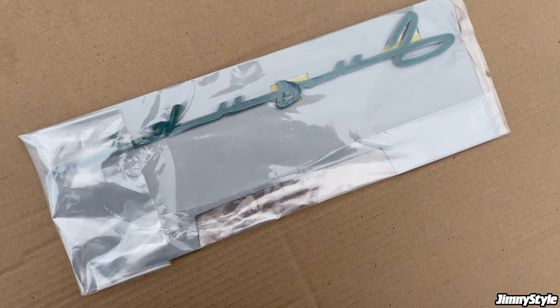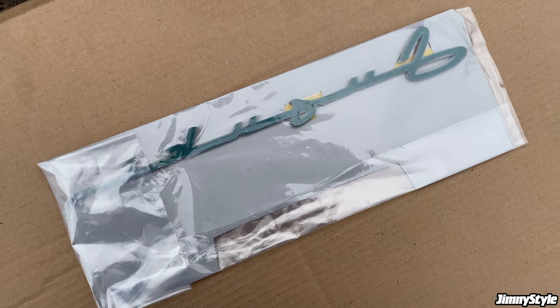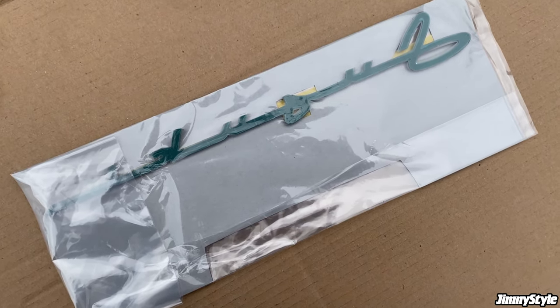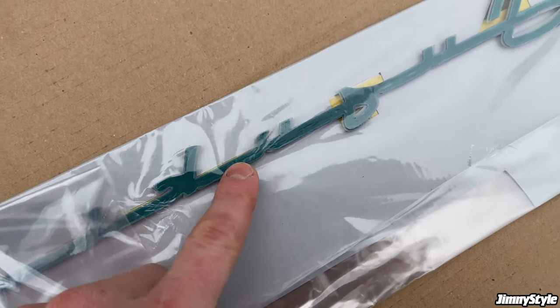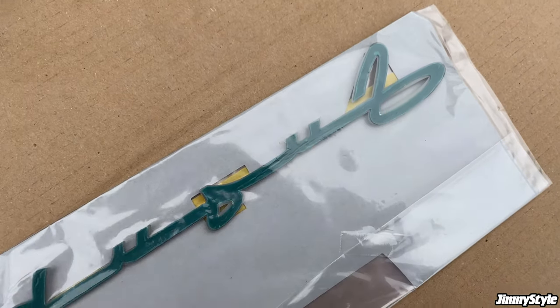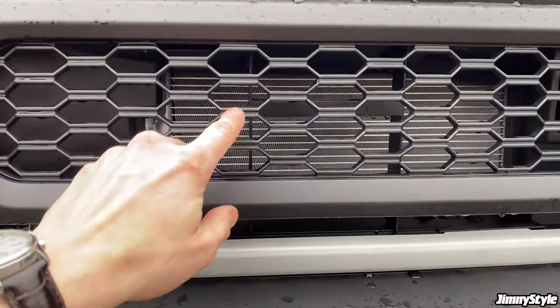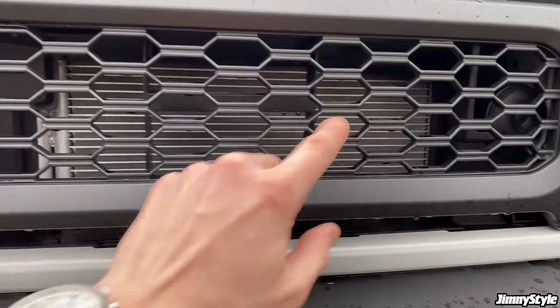So the emblem is held in place with automotive grade double-sided tape, which is used a lot more commonly in the automotive industry than you might think, including on brand new cars, to hold various pieces of trim together. The tape is already pre-cut and pre-installed, so you don't need to worry about getting it perfectly cut to match these quite intricate curves and shapes. Now the emblem is going to stick along these central pieces here in the middle of the grille.